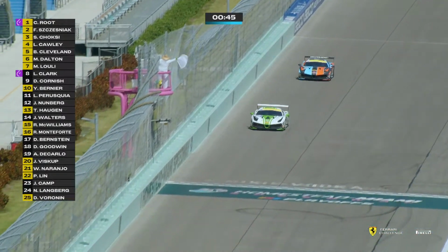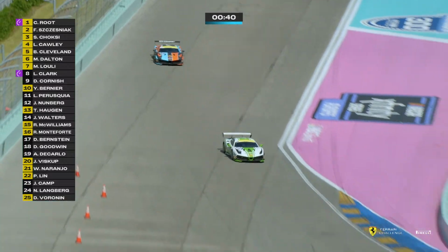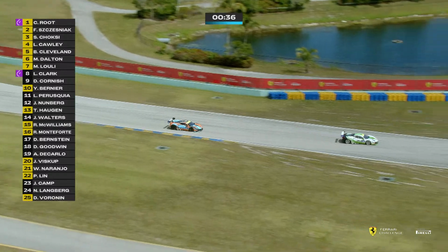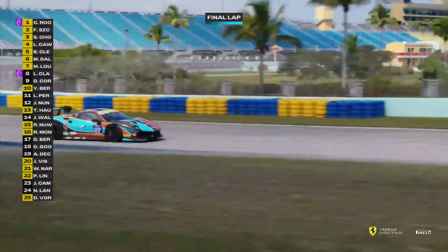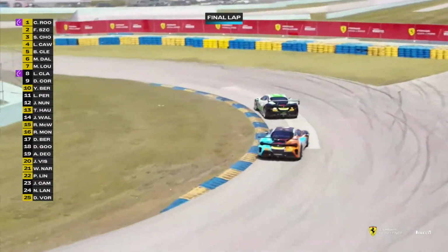And there you can see the white flag being flown loud and proud, as we go into the last lap of this race. Are we going to get the last lap away without any cautions? I suspect just a localized waved yellow will be enough for that stricken Jeff Nunberg car. So here comes Lisa Clark then.